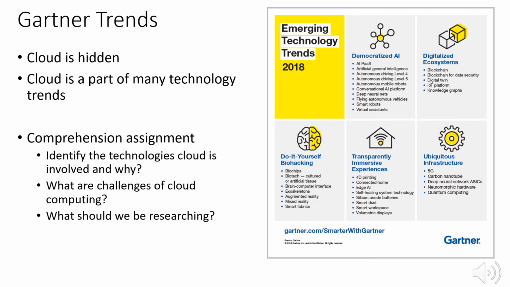So when we look at the Gartner technology trends, we see, for example, do-it-yourself biohacking. Certainly this is bioengineering, and this is how you create maybe some brain-computer interfaces, some augmented reality activities, but also biochips and biotech cultures. So for some of them, you will certainly need cloud computing. Identify which one there would be in there. Next, we're seeing an effort of making AI more accessible.